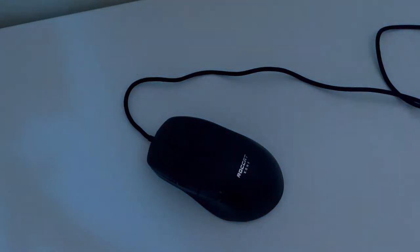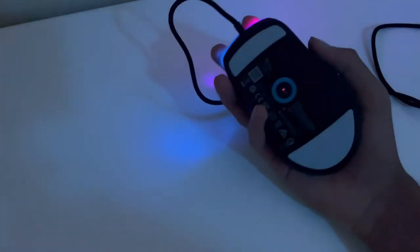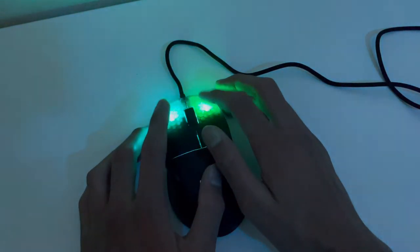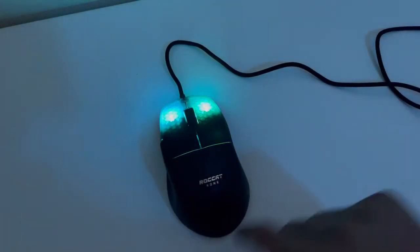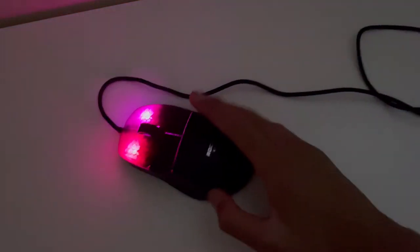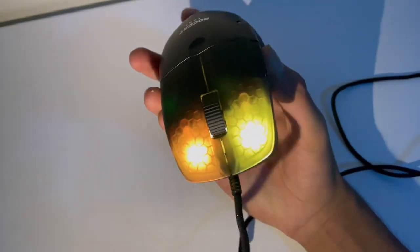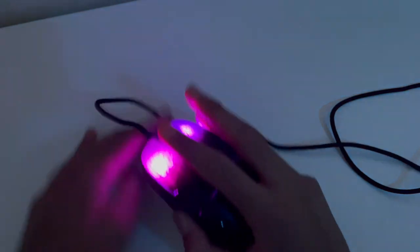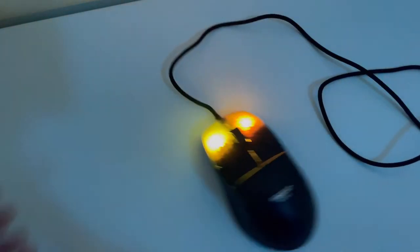All right, let's go ahead and test out the RGB. Device connected. All right, so I'm not gonna lie, it makes me sad it only lights up this part of the mouse. For the Roccat Burst Pro, it lit up, I think, this part of the mouse as well. That was a honeycomb mouse, but nonetheless, the lighting is really good. Let's put in a little flashlight here, then you can see. It's some really good lighting. This part of the mouse, you can see it's honeycomb a little bit. And you can control it with the software that they gave you. That's really cool though. I think it's awesome.